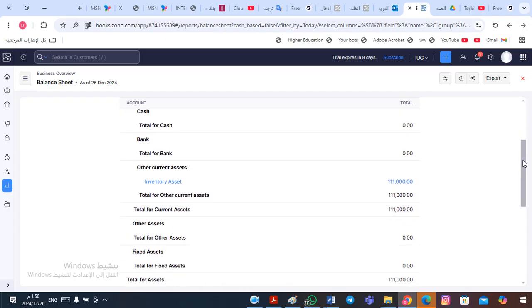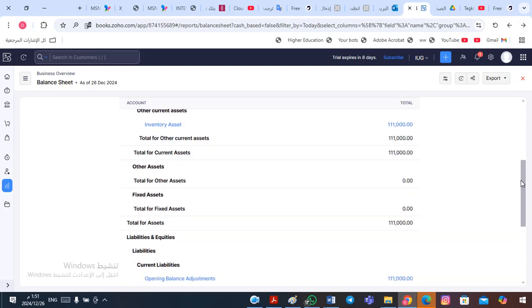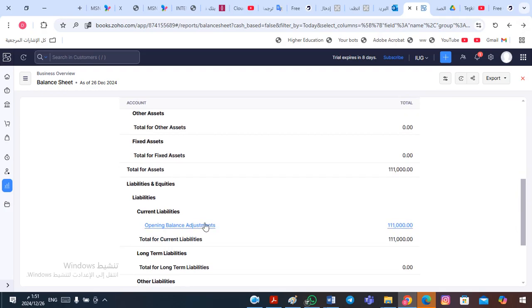So what is the other account affected on the second side? Yes, here, as you see, opening balance adjustments. This account will always make your balance sheet equal. So after you finish recording all opening balances, this account should equal 0.